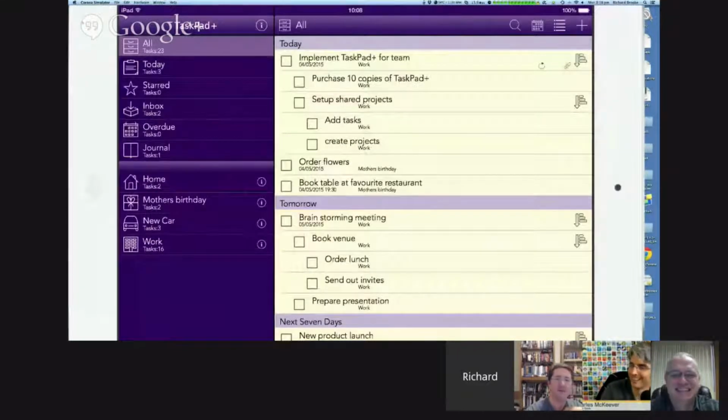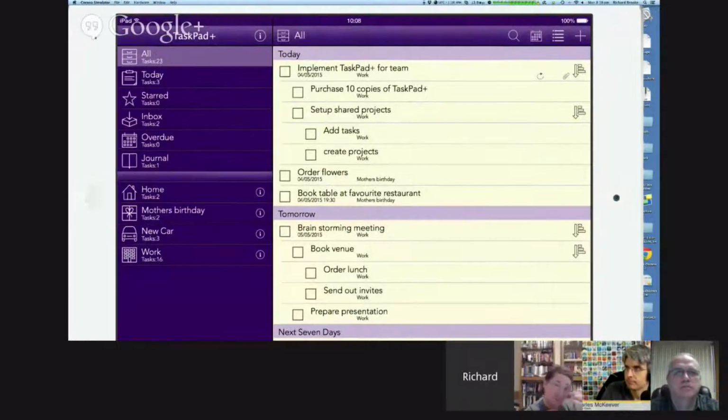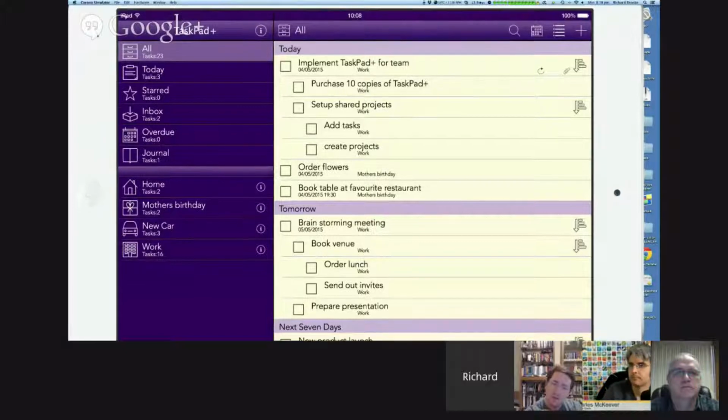They certainly can. So one of my aims was to rewrite it and make it available for Android as well, which, as I say, is coming in the next week or two. We've hit a few snags with the Android, but hopefully we're almost there. I decided to get the iOS one out now rather than wait until the Android one was available. It's a task management tool, as I was saying. I've tried to mirror the native look and feel as much as possible, and it looks quite similar to the old TaskPad.